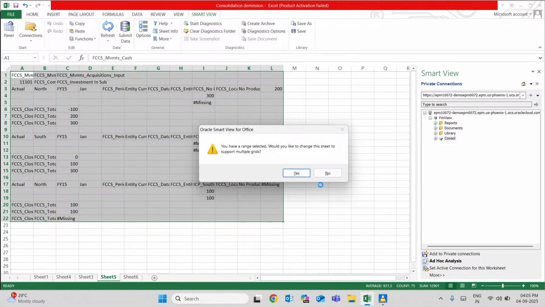No worries, we're going to connect the application over here. With this ad hoc analysis we're going to connect with the application. Okay, so the application is now successfully connected.